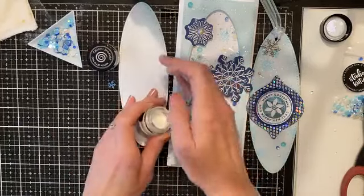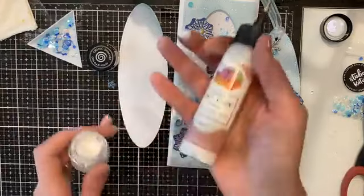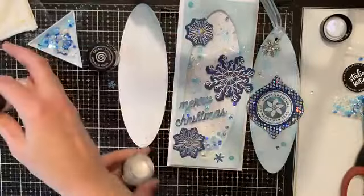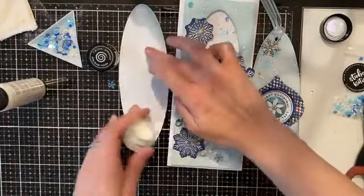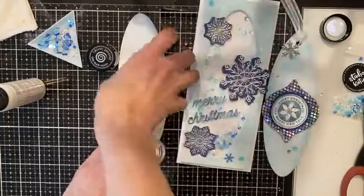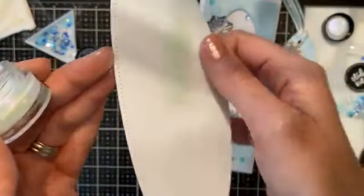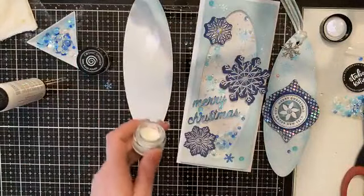Silver shattered glass was in the kit. And the glue that I used is the Art Institute glitter glue. So this is a look of the pink blueberry on a white piece of cardstock. I'm going to hold that up. So you get this really pretty effect, almost iridescent in the light.